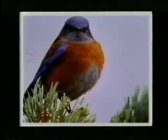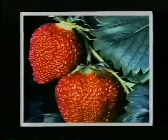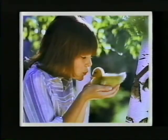The beauty of spring. Like all the seasons, spring brings delight to our senses. We can hear it. Smell it. Taste it. Touch it. And we can see it.